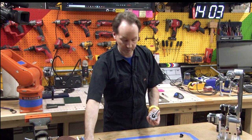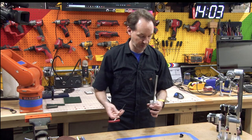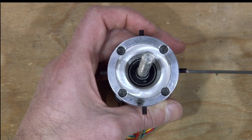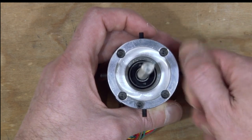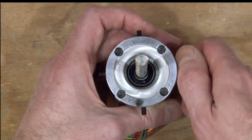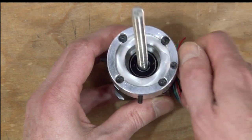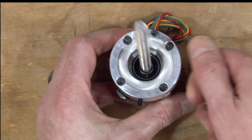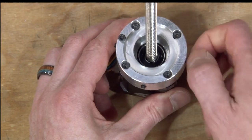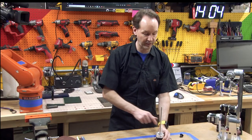So we'll just put these in by hand real quick right now and run them down to get them roughly in position. If you run this screw in, you just want it in enough that it's not gonna wander off, but don't let it poke through on the inside or it won't work. You gotta just run it down a few turns so it doesn't fall out and doesn't interfere with anything. There, and we're making sure that nothing's coming into the inside.